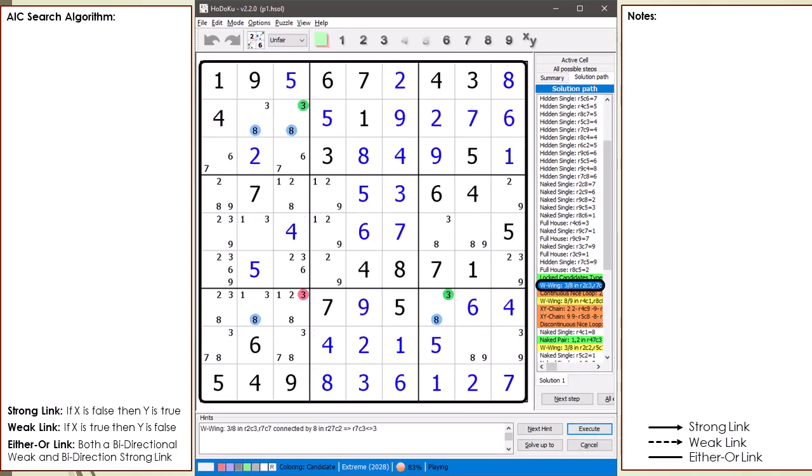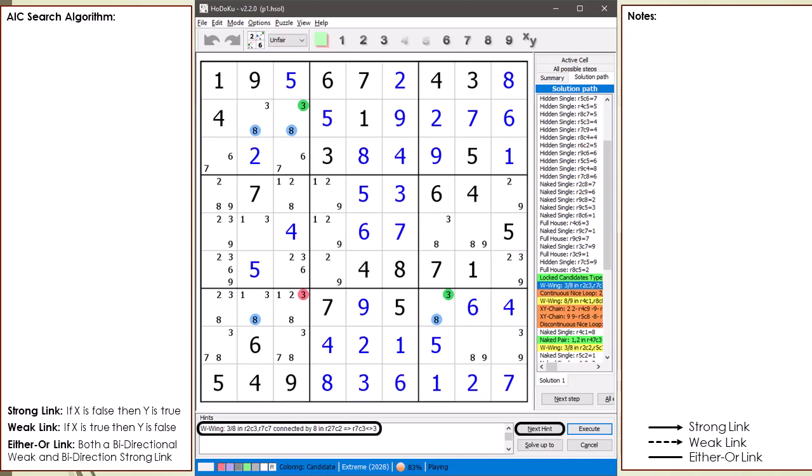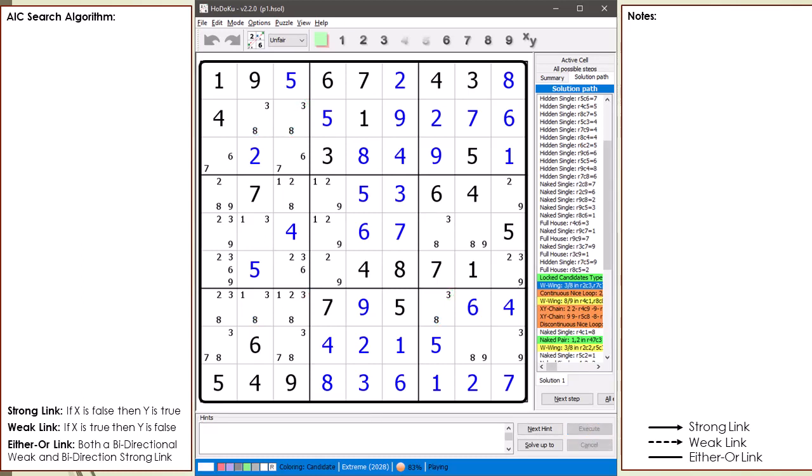Sudoku has solved the puzzle up to the W wing in the solution path. The W wing is now showing as the next hint in the puzzle. We hit the escape key on our keyboard and we are now ready to begin searching for AICs. The AIC technique demonstrated here will blow past any W wings. And besides, searching for W wings is just as tedious as searching for AICs in the puzzle.